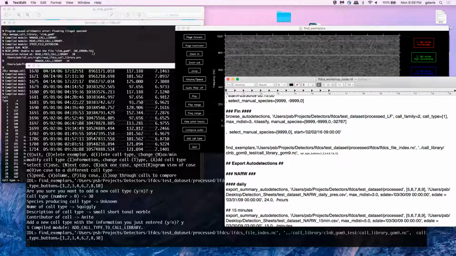Anyway, if you have a bunch of clips that you're trying to make into exemplars, you can play games and give it a try. But going forward, if you're trying to make an LFDCS library, I wouldn't pull clips out of Raven and then try to get them back into some sort of shape for the LFDCS, so that you can run the LFDCS, build the LFDCS call library and use the LFDCS detector. Just process your data and pull the exemplars out all in LFDCS.